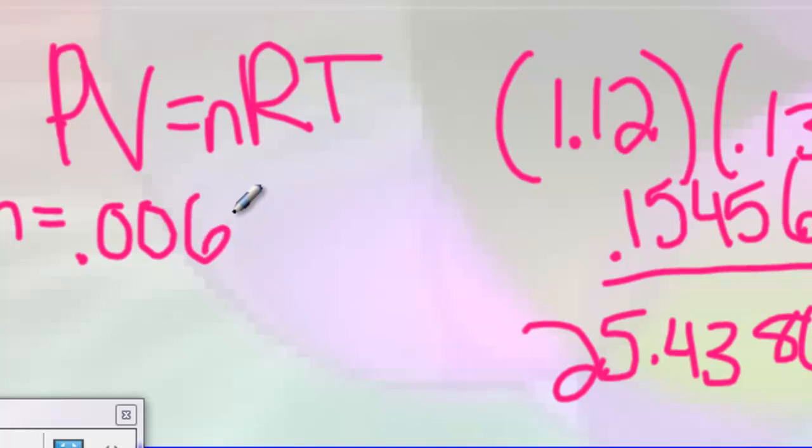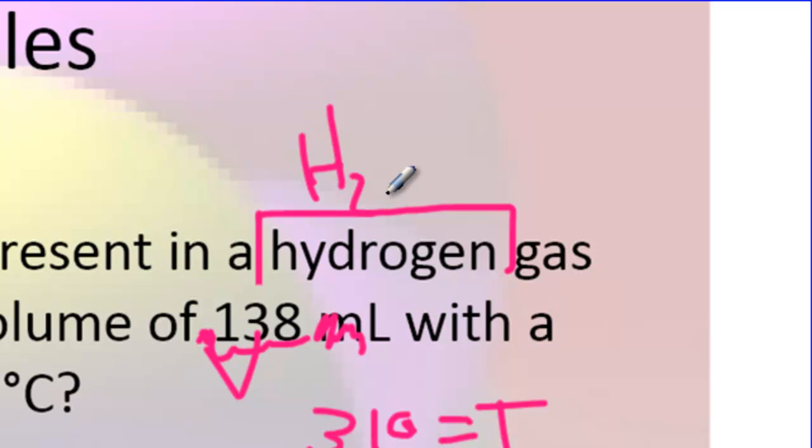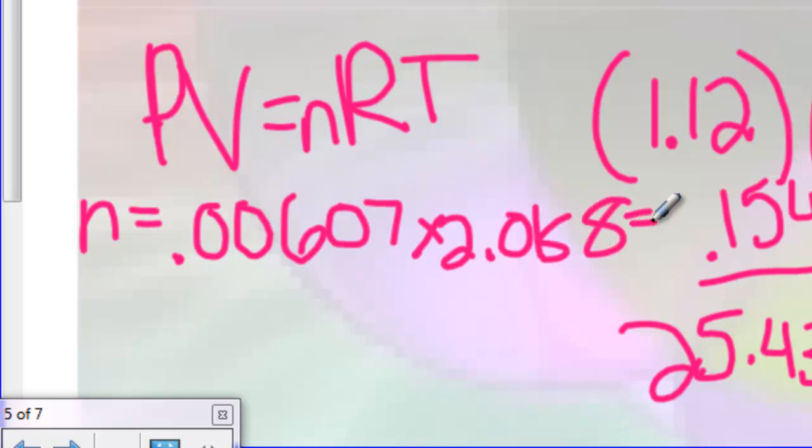All right, now I did make a change to this from when I gave you your copy of the handout. I told you to find grams, but I didn't tell you for what substance. So I had to go back and add a substance, because you can't find grams if you don't know what substance. So you need to find it for hydrogen gas. Hydrogen gas is diatomic, so we're really looking for H2, and the molar mass of H2 is 2.0158. We know this is moles, and to get from moles to grams, you need to multiply by the molar mass. So I'm going to multiply this number by 2.0158.